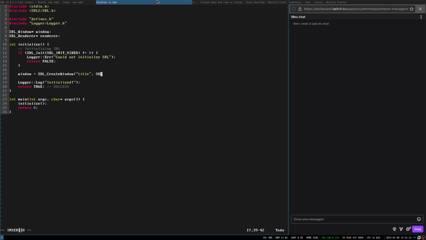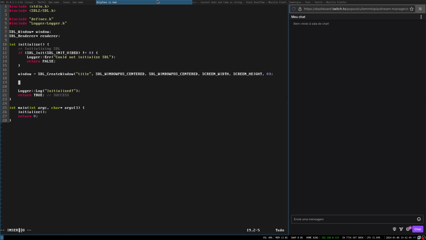Very creative. SDL window pos centered, centered, screen width that we defined a little while back, screen height, 0.